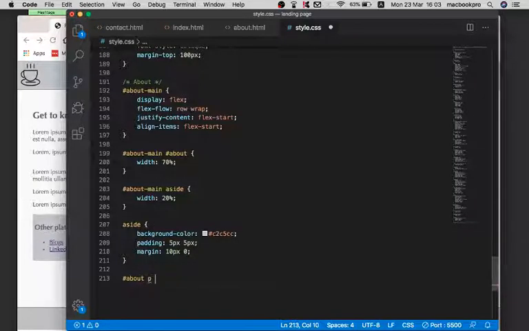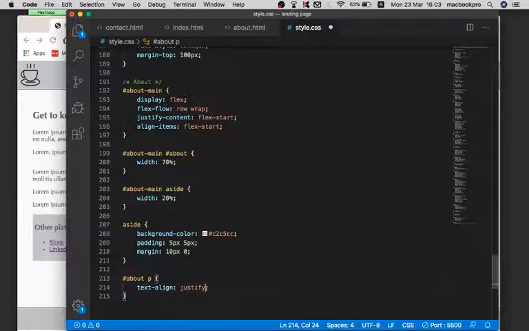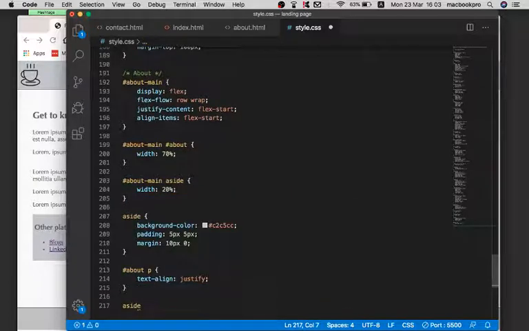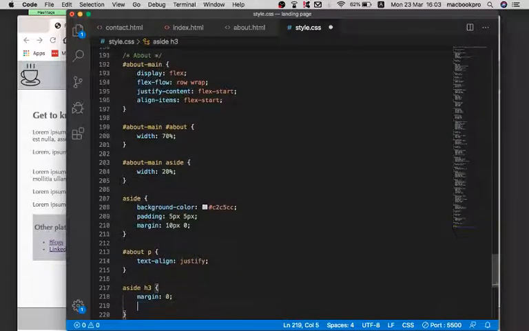Let's style first our paragraph. Text align justify. And then our aside's title, let's give it a margin of 0. Padding.